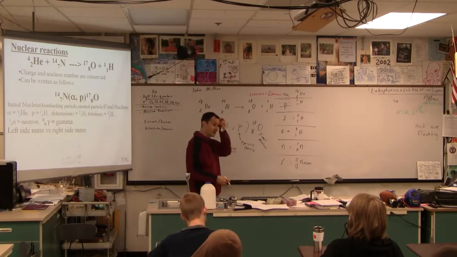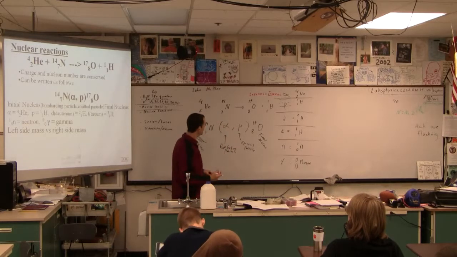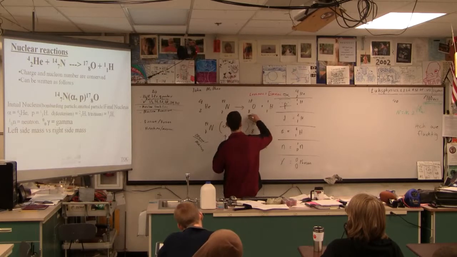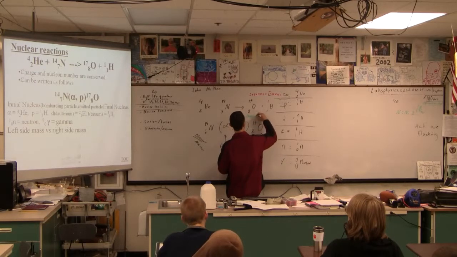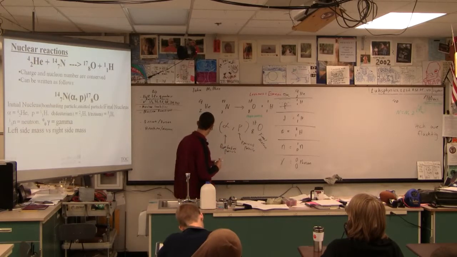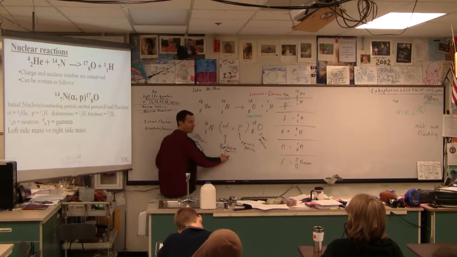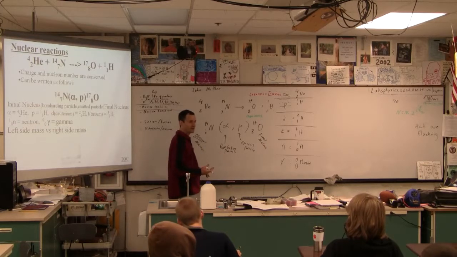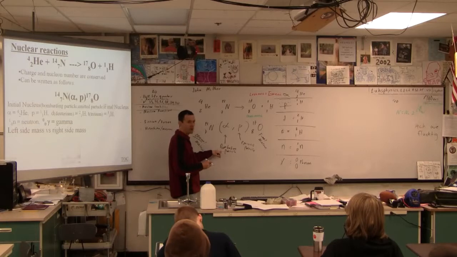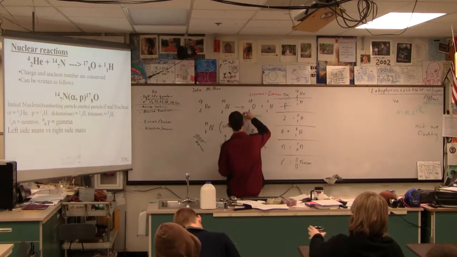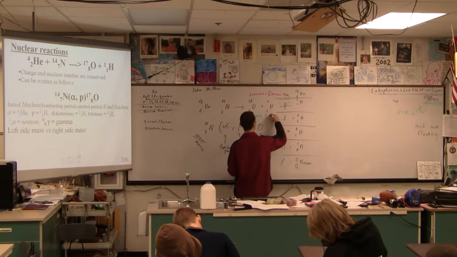An erg is actually a unit of measure of energy that we didn't do, right? And if this side has more mass, it doesn't mean it can't happen. It means it requires energy. Where would the energy come from? The bombarding particle would have to be given that much energy. How do we do that? That's what particle accelerators are for, right? That's one of the things we use particle accelerators for, is to give the bombarding particle enough energy to make a reaction. So if it's got more mass, then it's endoergic.